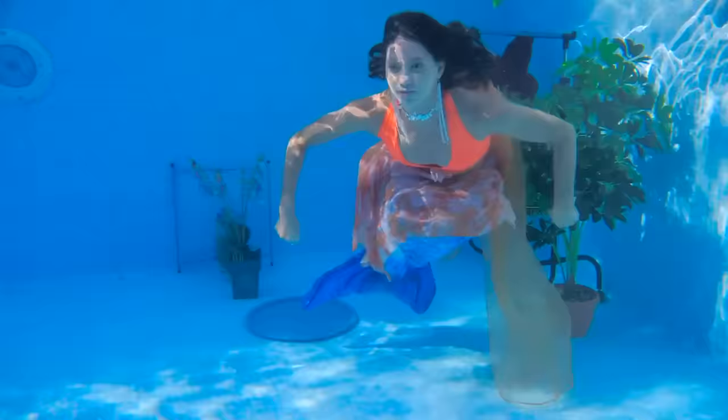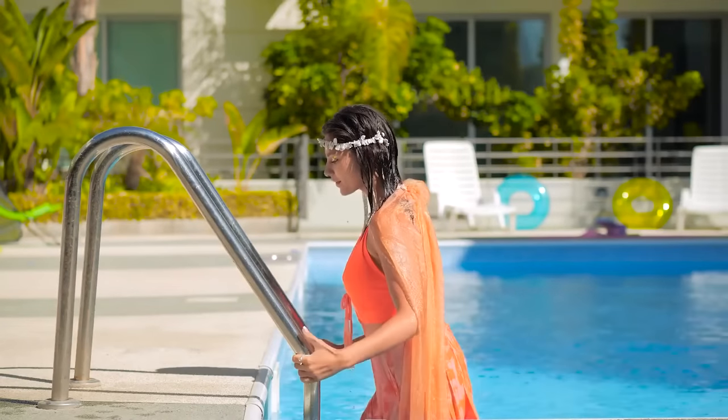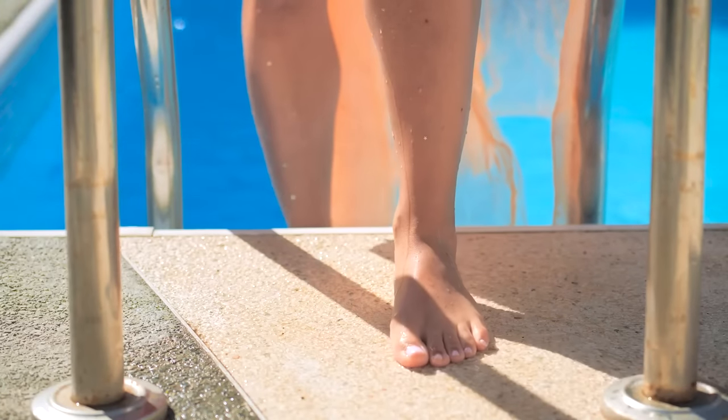Orange looks good on me. Time to wow that human up there. Woohoo! Gotta get my legs warmed up. Don't they look great?